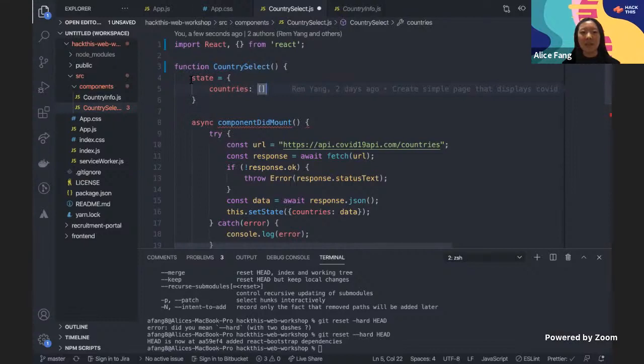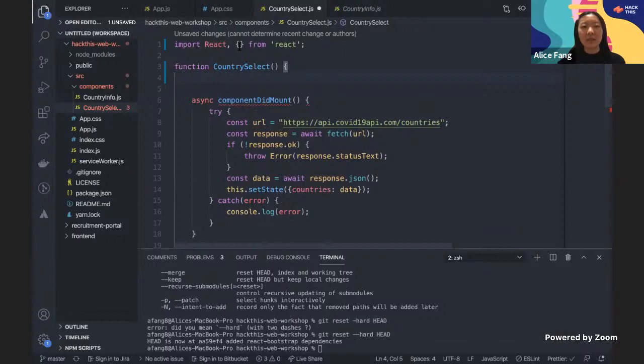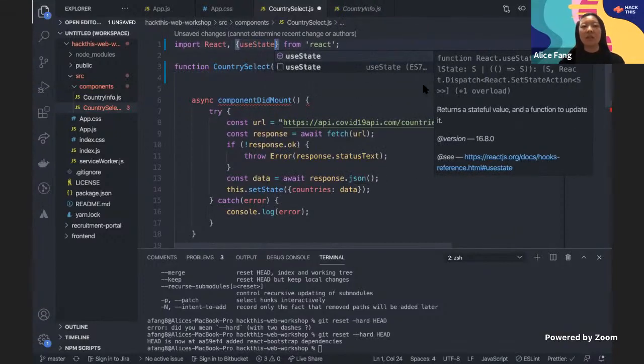Like I said before, we're not relying on any explicit state. We're handling state implicitly through the use of functions and variables. So I'm going to get rid of this, and instead we're going to use a React hook called useState. With functional components they have their own custom React hooks.